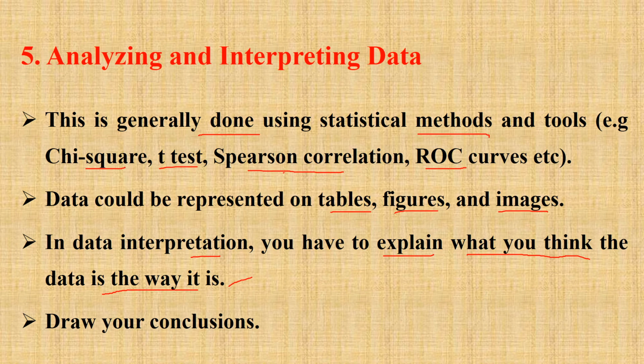Okay, so interpretation is a subset of discussion. So instead of saying analyzing and interpreting data, it is preferable to say analyzing and discussing data, because in most papers you will not just interpret the data, but you will discuss the data. You will say what the data is, why you think the data is the way it is, and you link it to previous studies to support what you are saying. And after you have analyzed and discussed your data, you have to draw your conclusions. Okay?